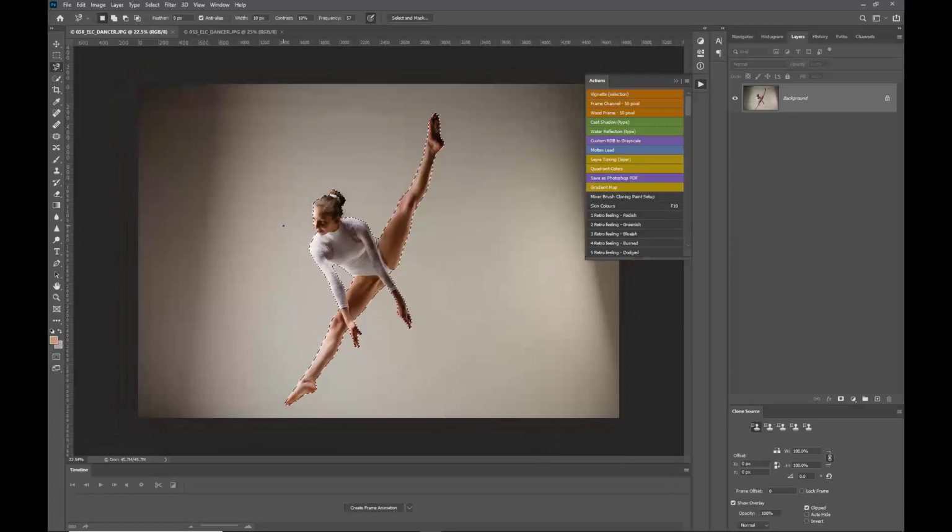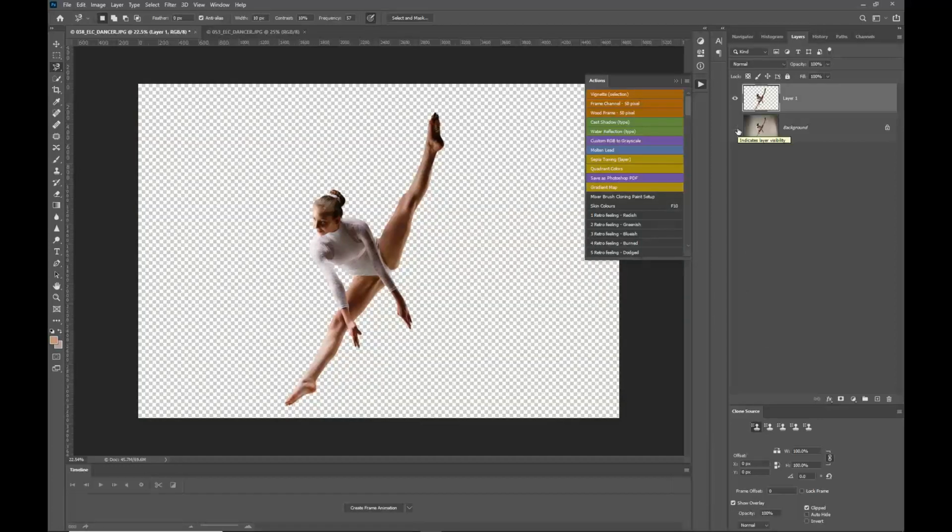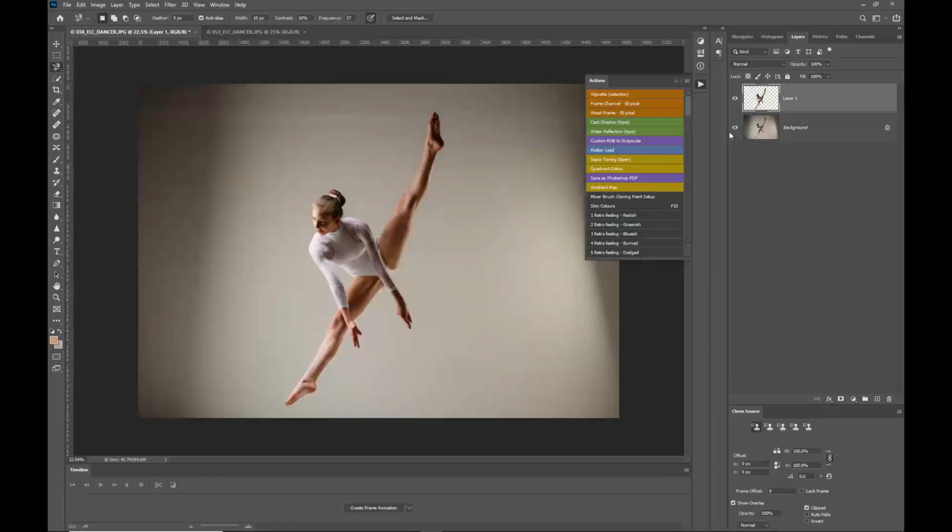It's not. And now at this point, all I'm going to do is create a new layer of just the girl by pressing Control J. And that has put just the selection of the girl into the foreground herself. Okay, so that didn't take us very long at all. What I want to do now is actually look at adding a background in.